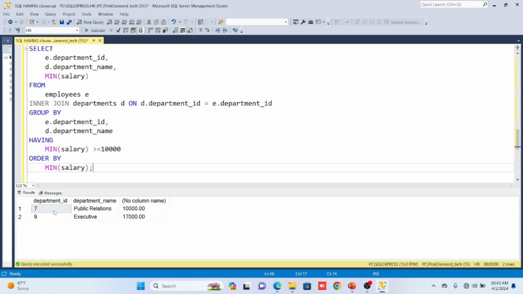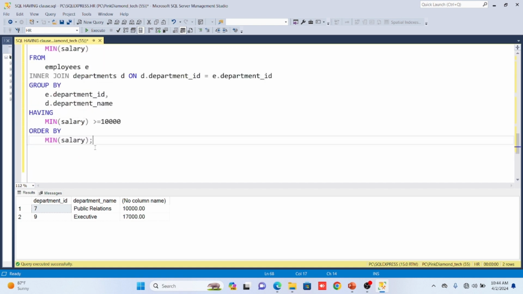So here is the output. Department ID 7 and department ID 9 met that criteria, and here are the department names, the public relations department and the executive. So these are the departments that met this given criteria.